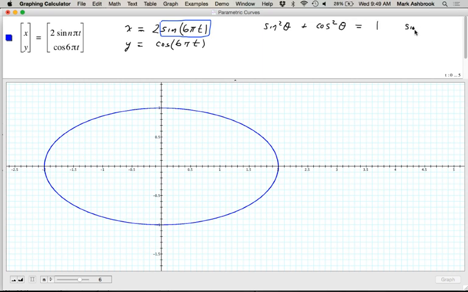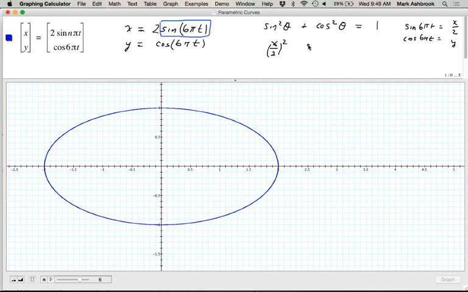So we'll just do a little side work up here. If sine of 6 pi t equals x over 2, and cosine of 6 pi t equals y, then what is sine squared of 6 pi t? What is sine of 6 pi t, quantity squared? What's that? X over 2 squared, yeah, that thing squared, right? So if I need sine squared, that's going to be that thing squared. So I can say x over 2 squared. Everyone agree that that's equal to sine of some argument squared?